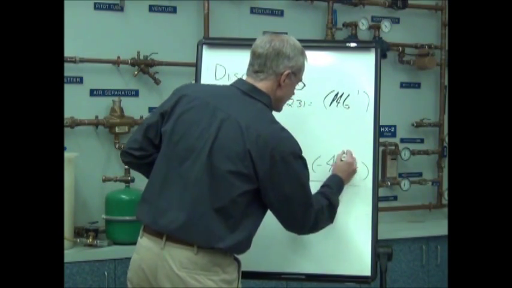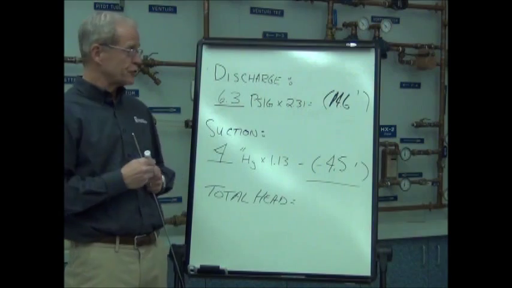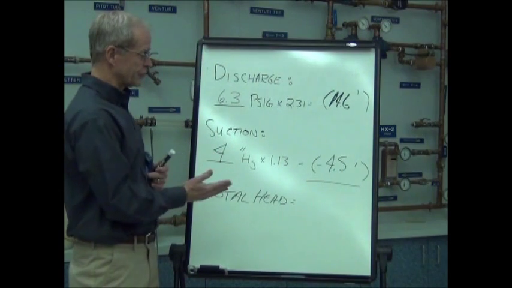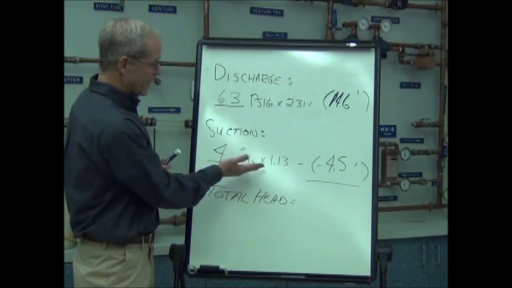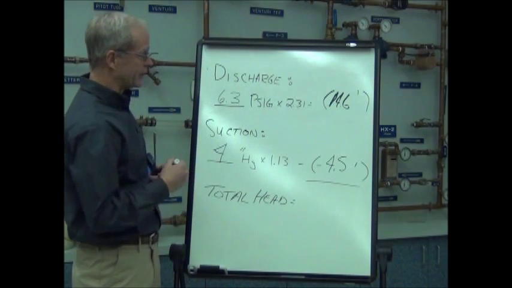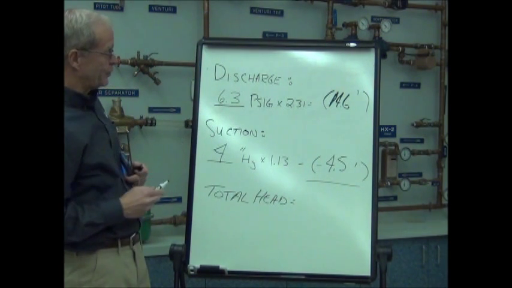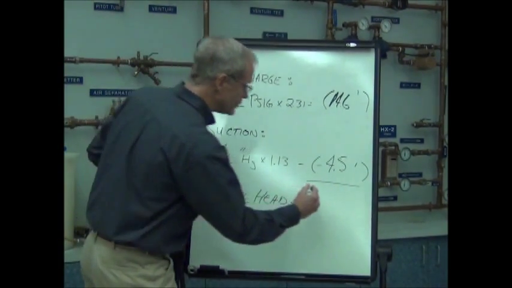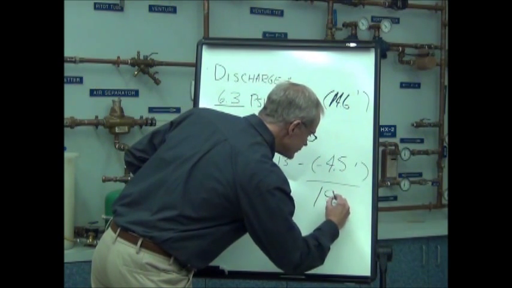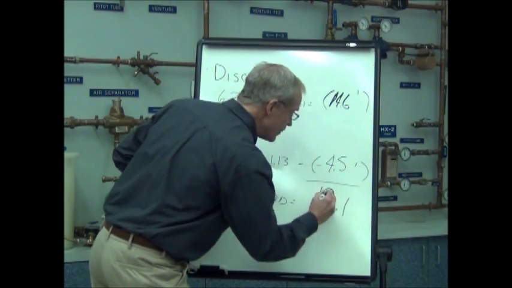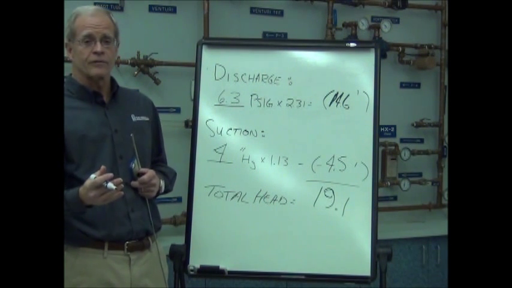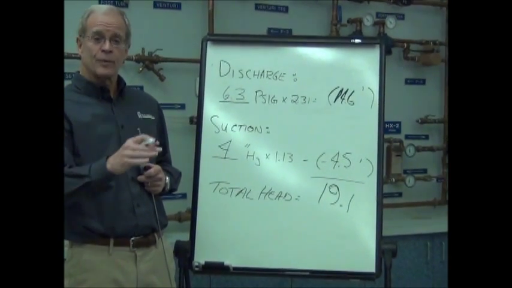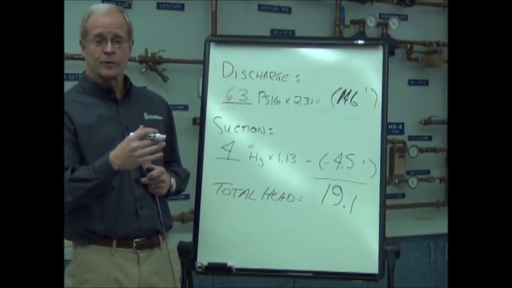Now, I can determine my total differential pressure. I'm going to subtract the suction pressure from the discharge pressure. Because I'm starting with a negative, I'm subtracting a negative number, so that's going to be a positive. So I can see that 14.6 plus 4.5 is 19.1 feet of differential. Now using that measured differential and the pump curve, I should be able to predict the flow. So at this point, we're going to plot this value on the pump curve, and we're going to predict our flow.